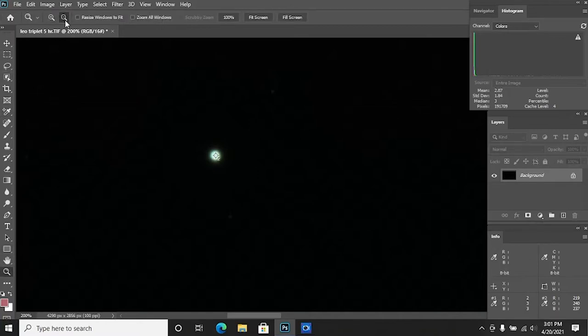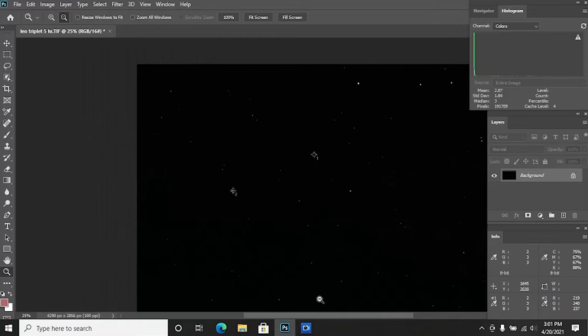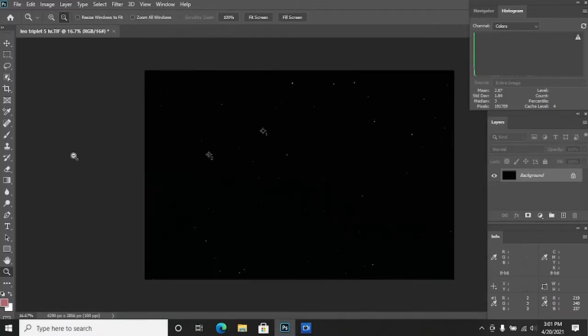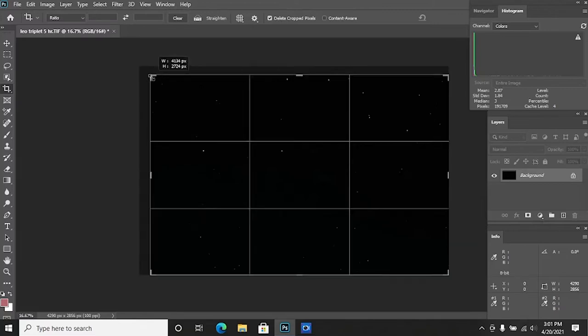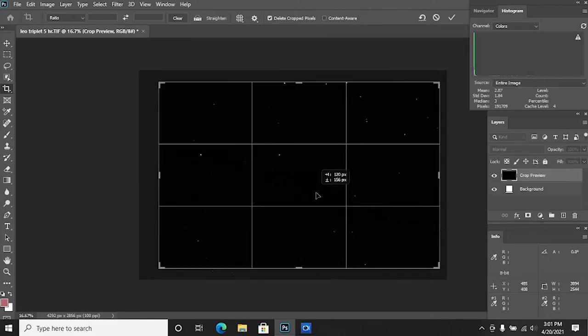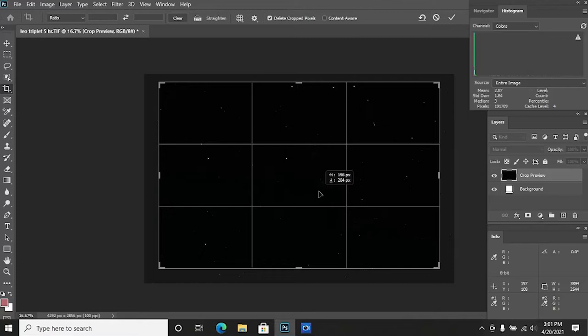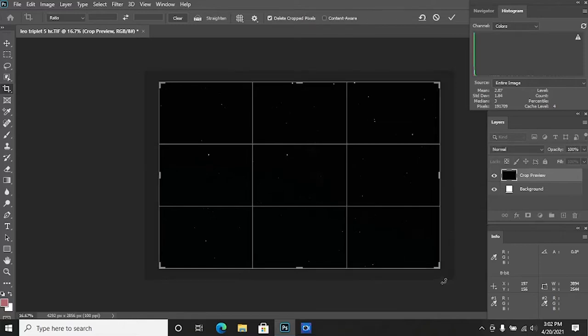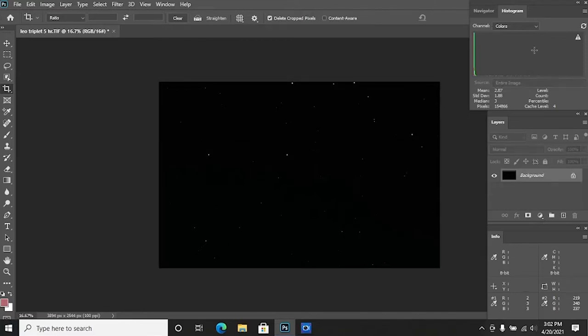So now, since we've set those black and white points, we can go ahead and do the initial crop of the picture. Use the cropping tool, and I usually like, definitely with galaxies like this, take about that much off of it to start with and just get rid of any of the stacking artifacts or picture shifting within the stacking process. So of course, I'll crop it anyway to get the final image up close more. So that right there seems to be a pretty good size crop to me to start with. So we can just hit enter, and now we can start stretching.